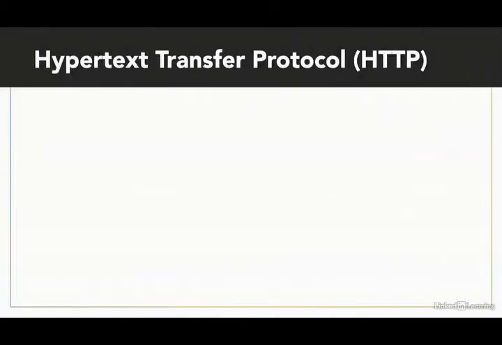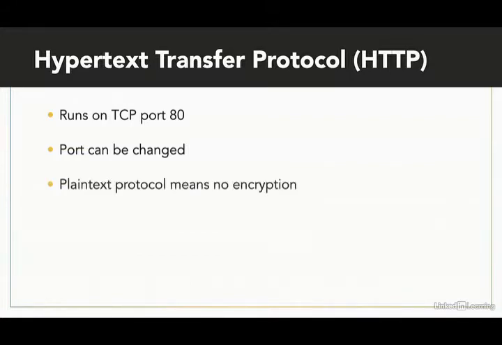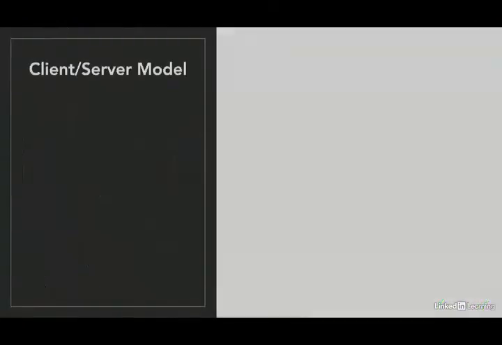Hypertext Transfer Protocol, or HTTP, is heavily used on the internet for standard web browsing. HTTP traditionally runs on TCP port 80. The ports can be changed for security or testing purposes, but all browsers will natively attempt to connect on port 80. HTTP is a plaintext protocol designed to transfer hypertext. Its first RFC was ratified in 1997.